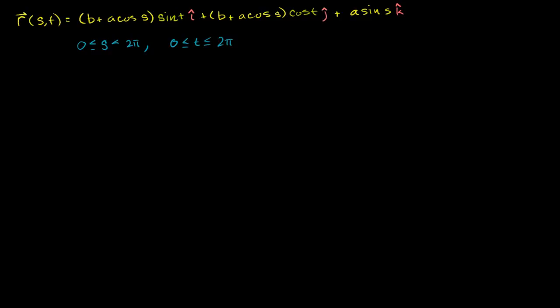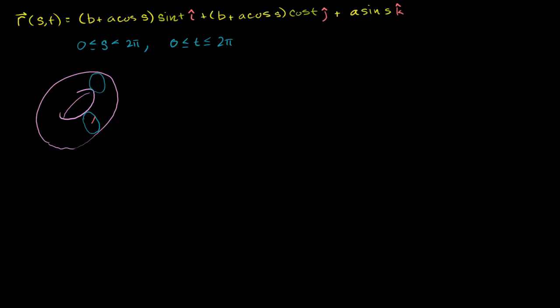And just as a bit of review, let's review where all of this came from. Let me draw a donut. My best effort at a donut right here. That looks like a donut or a torus. And you can imagine a torus or this donut shape is kind of the product of two circles. You have this circle that's the cross section of the donut at any point. You could take it there. You could take it over there. And then you have the circle that wraps around all of these other circles, or these other circles wrap around it.